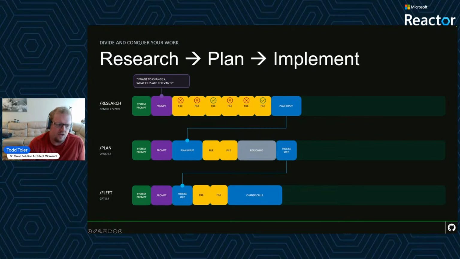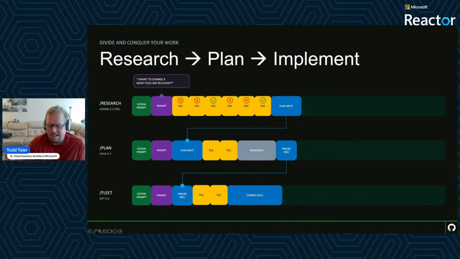For planning, you want to use good models. It doesn't always need to be Opus 4.7. Like I said, you just want to use something with reasoning capability. When you're talking with a model, it's kind of a relationship, right? The questions that you ask are going to drive what it responds with. Building that relationship and understanding what makes it tick is going to help you get better implementation.